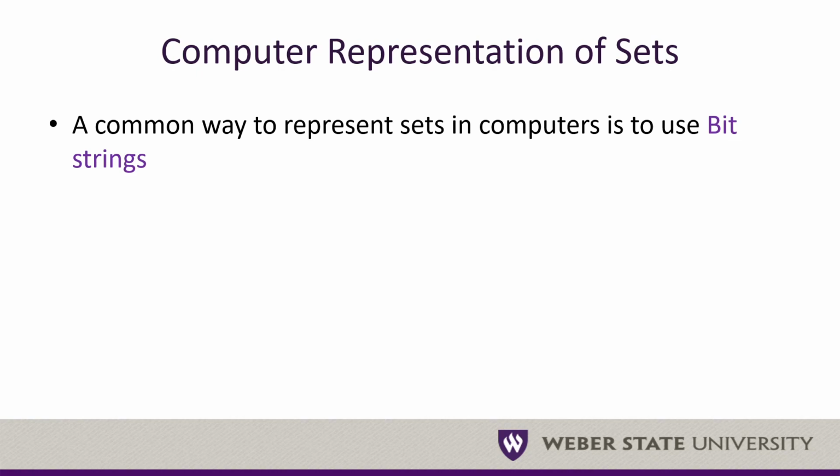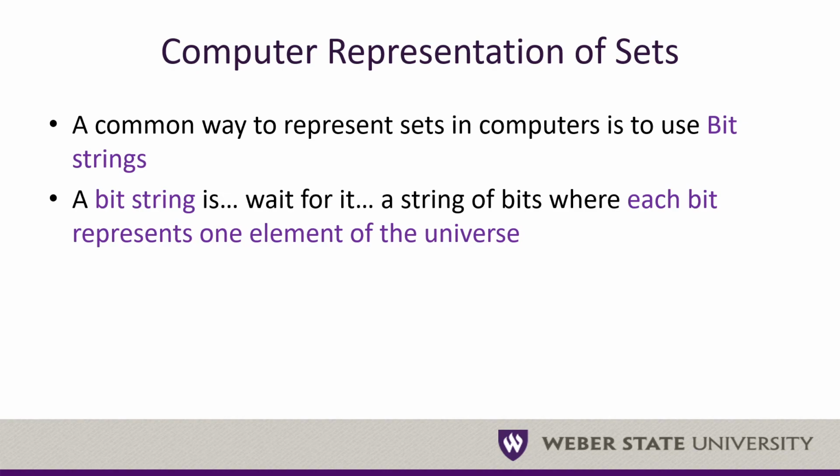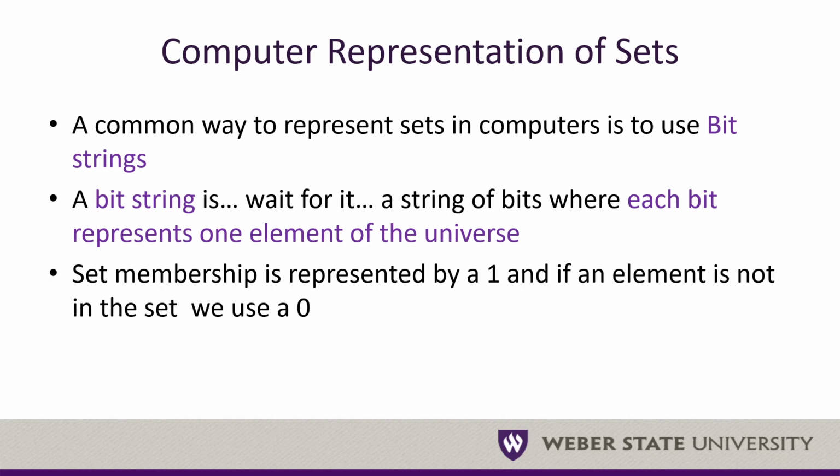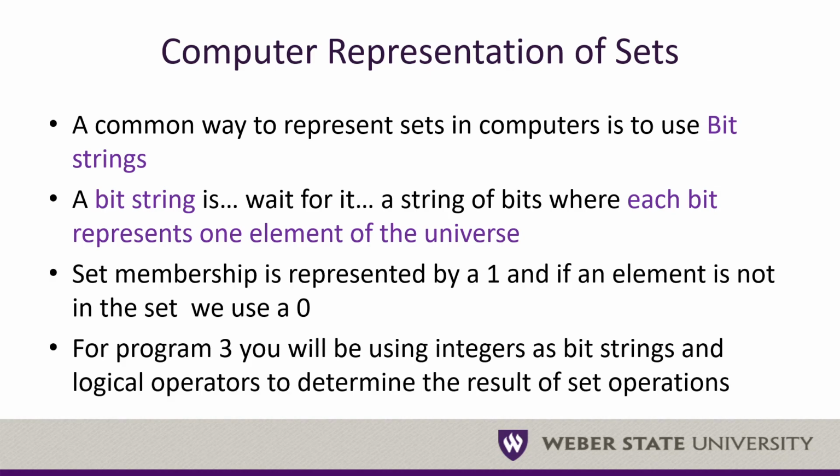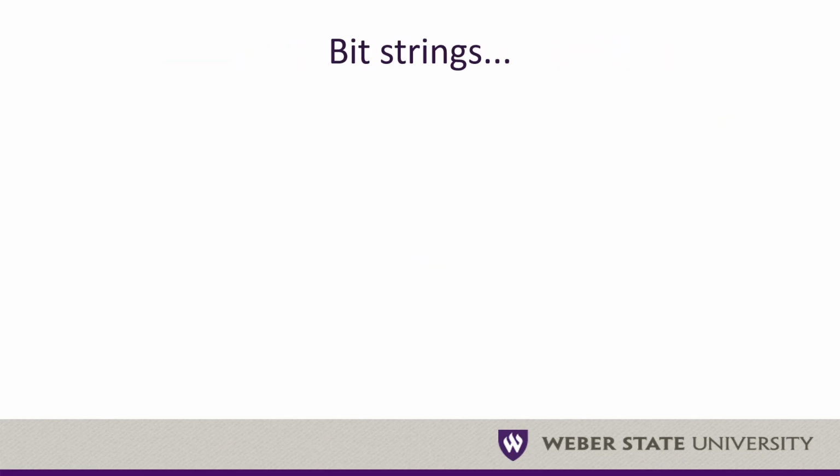So bit strings are used. And here all we're doing is we're saying, I've got a set. Actually, I'll try and do it on another slide. A bit string is just a string of bits. In this case, what we do is we use the bits in there to indicate that something either is or is not in a particular set. There are lots of things in computer science where we do this sort of concept. So let me get to that before I show you an example of how we might do it.